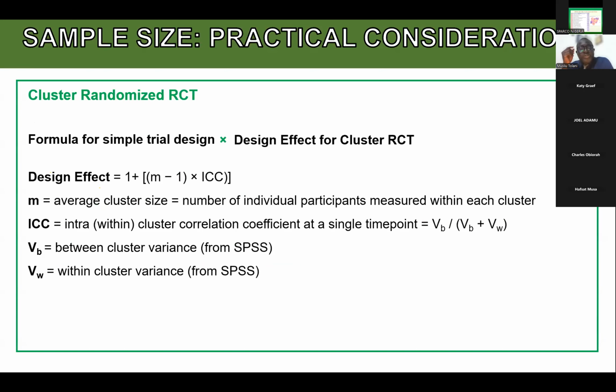Now, just in brief, while calculating sample sizes for group level trials, which include cluster randomized and stepped wedge trials, our sample size will be based on the earlier ones, whether we are comparing proportions or means in a parallel or crossover fashion, or using survival to calculate. But we have to include the design effect because of the cluster randomization factor. A cluster randomized trial is done at the group level, and to calculate the design effect, a formula is highlighted which includes the intracluster correlation coefficient in order to account for this.